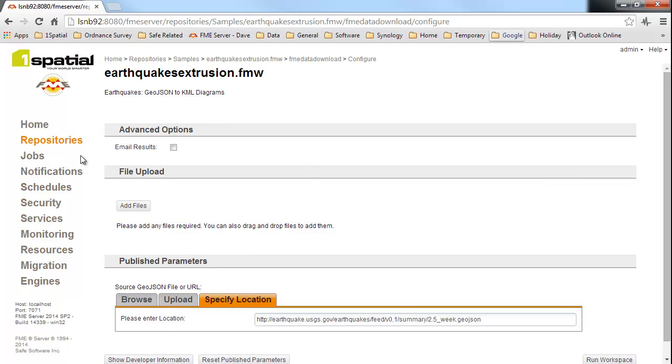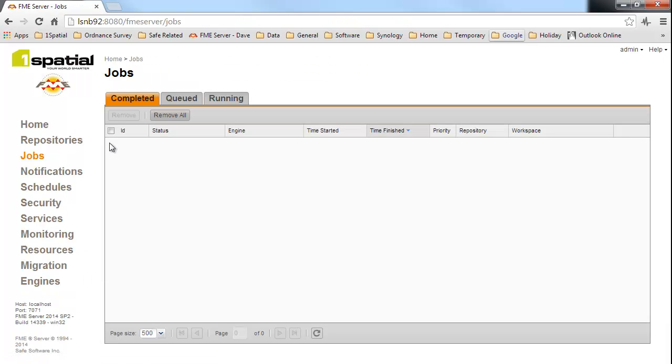Whilst we're talking about jobs, if we go over to the Jobs tab, you can see that I can show you all of the completed jobs that we've got. Well, I don't have any because I've flushed them out of my cache, so they've been removed from the database for the time being. The ones that I had done, you'll see some appear shortly. Any that are queued, ready to run, waiting for an engine to be available, will be listed here. Any that are actually running will be defined here. And we can go and see the status and a bit of detail about each of those when they're running.